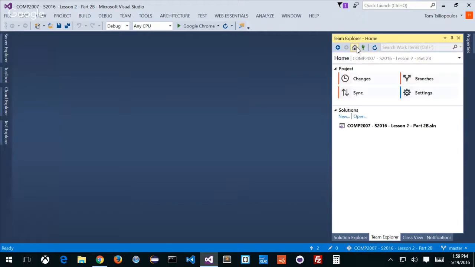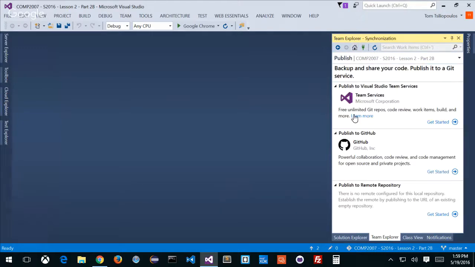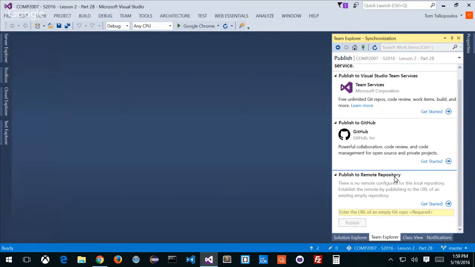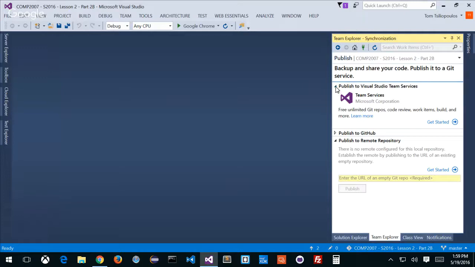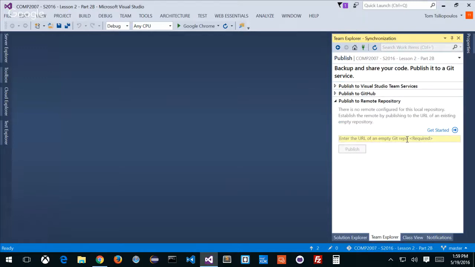I'm going to go Home, then to Sync, and notice that there are a few options: Team Services and GitHub, because I installed my GitHub extension. For 2015, I'm going to choose the bottom one. For Visual Studio 2013, all I want you to care about when you click on Sync Changes is this yellow search field, which you should still see there, and then paste. There's your URI.